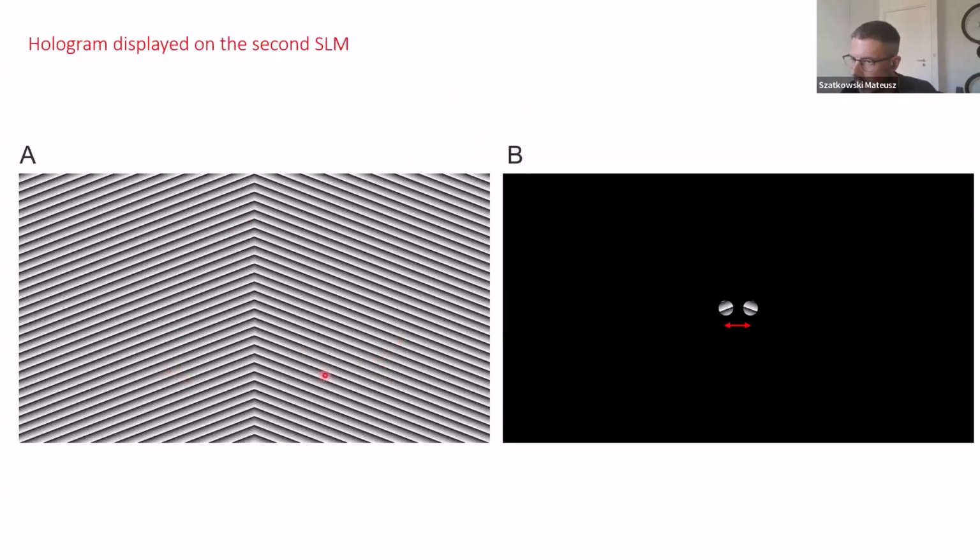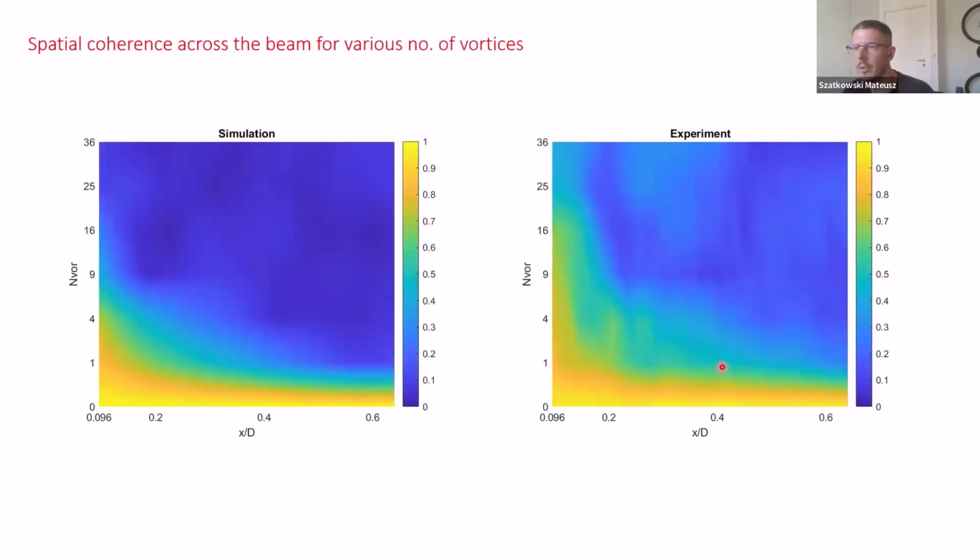This is the diffraction grating, which is mirrored for both of them, and we change this distance between apertures. So on the left you can see the simulation that I showed you before, and on the right you can see the first experimental results. So we are pretty happy with them, especially for the number of vortices up to 4, which has a good relation between simulation and experiment. This is slightly more difficult, but close enough to say that we confirmed that experimentally.